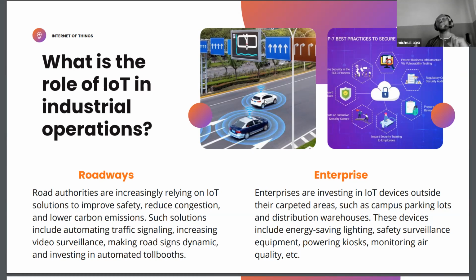Okay, now, I didn't talk about the part of road signs, because if you can look at this diagram over here, if you can see my mouse, if you can look at this diagram here. Now, this car communicating with this car is, at the same time, also communicating with the road signs. So just look at your traffic light: red, yellow, and green. Now, look at the traffic light. Immediately it says red, the car will obey that particular instruction automatically. And even if it does not obey automatically, if you are the driver at the back seat, you will get a signal that you should stop at that time. So that is how good it is.